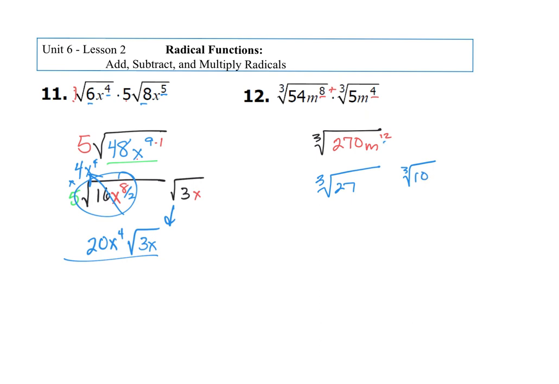Now, 12, it just has to be divisible by 3, and it is, to root it. So I'm going to put the whole thing, m to the 12th, in the first house. Now we cube root this. The cube root of 27 is 3. 12 divided by 3 is 4. So it is 3m to the 4th that comes out. And I leave the cube root of 10 as my remainder part that stays underneath.